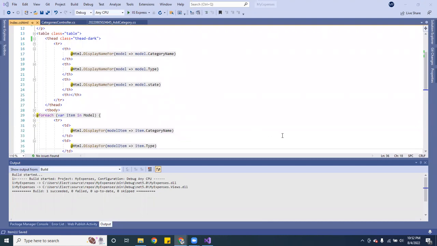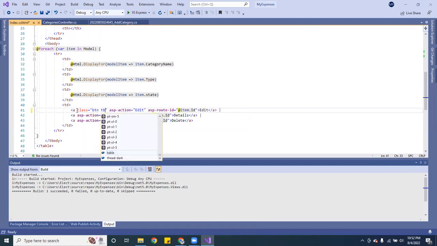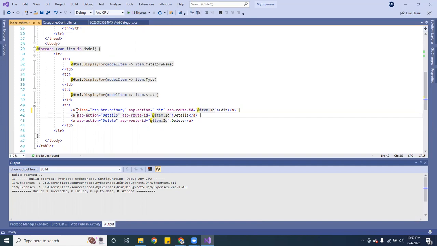So let's change the buttons on the bottom, so that it can match the demo that I showed you guys. So this one here is going to be class, and here I am going to use BTN dash primary, and the next one is going to be class BTN dash info, and the very last one is going to be BTN dash danger.